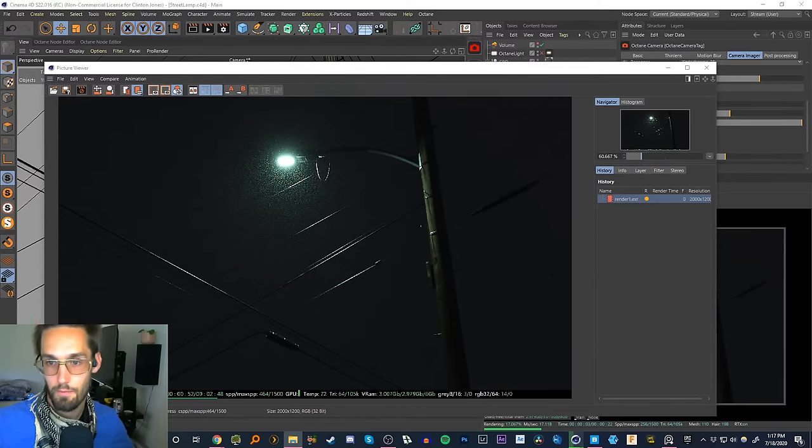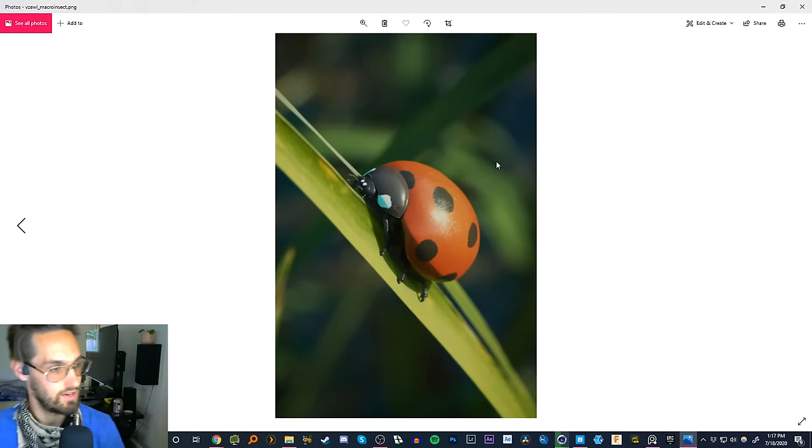All right. Macro insects. Here we go. So, first off, this is somebody who consistently wins these things because the work they put out is just really, really nice. And we'll kick it off with Visual. Very nice render of a ladybug. Very simple. I like it a lot.